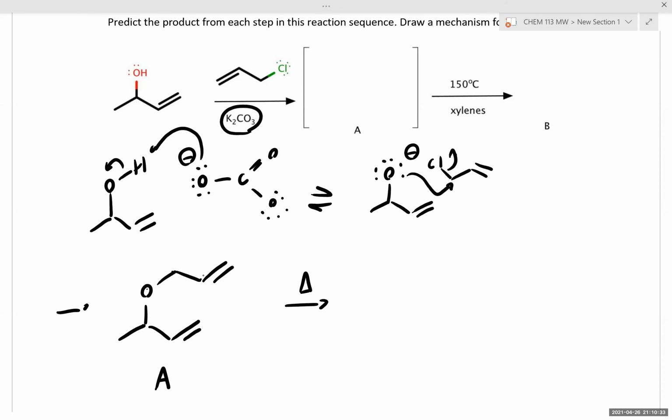So in this case, if we try to heat this compound, what will happen? Will anything happen? Can anything happen in this case? So we talked a lot about concerted rearrangements, and this problem is really designed to test if we can recognize the substrates for these rearrangements and if we understand and we're fully comfortable with the conditions for these reactions.